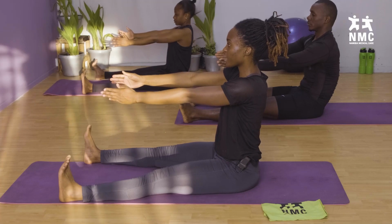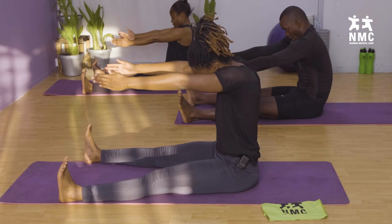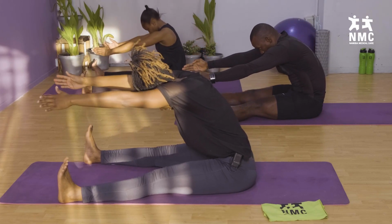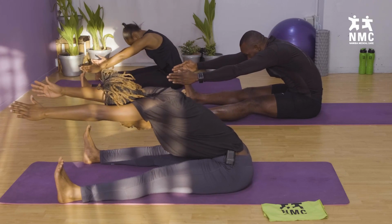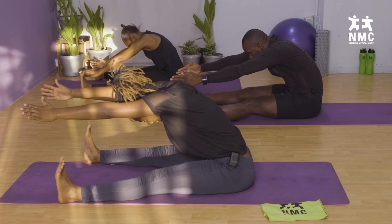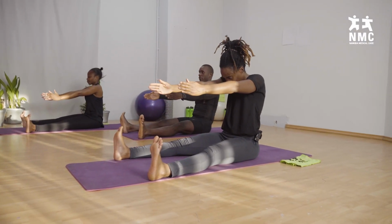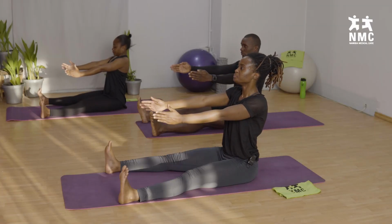We inhale to prepare, and we exhale, chin to chest, up and over that imaginary ball, leaning forward, pinkies in line with the underarms, chin to chest. Inhale for me, reach further forward if you can. And we exhale as we pace ourselves up and up, one vertebra at a time, all the way, lift that chin last. And we inhale.